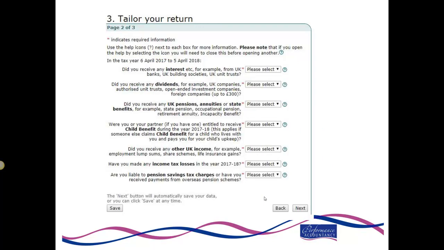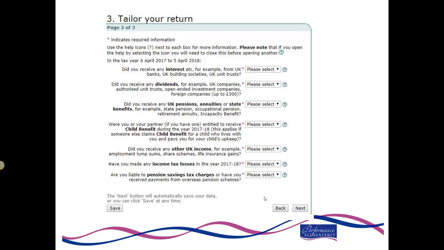Did you receive any interest? Normally it's from banks or building societies, but if you have claimed PPI, then you will have received interest on the monies that you paid out, and therefore that is taxable interest, and you tick yes here. Did you receive any dividends? Normally that's if you have shares in a UK company, potentially overseas companies. So Santander, you might think is your UK bank account, but actually it's a foreign bank. So if you have any dividends in Santander, then potentially the answer is yes here if it was under £300.